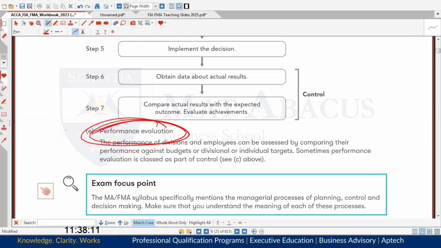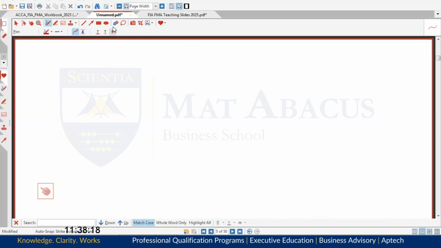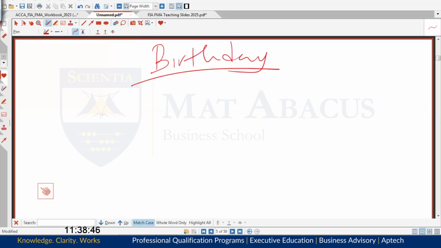Because before you make a budget, why do we focus on costing first? Before you make a budget, say, I'm going to use the birthday because now people have birthdays. Who has had a birthday recently? A party? You don't celebrate your birthdays? Let's say that's this year. So let's plan a birthday this year.